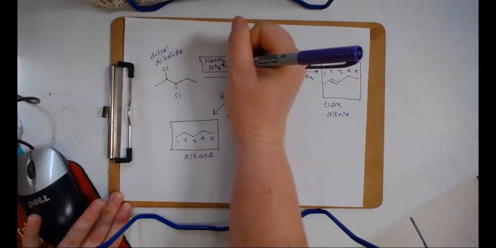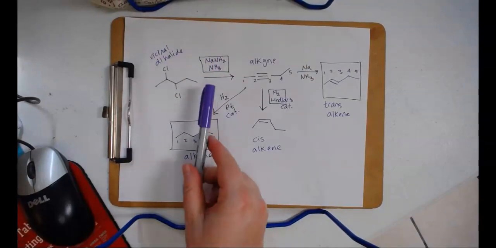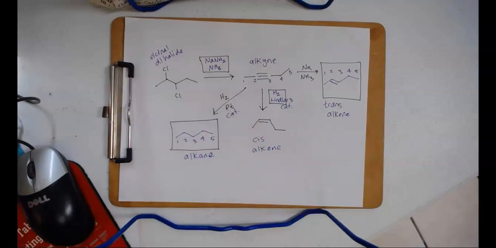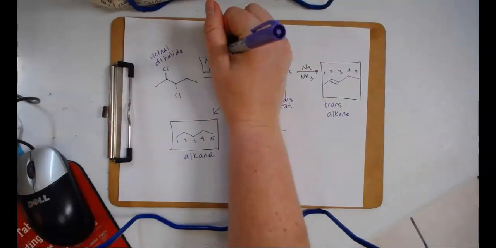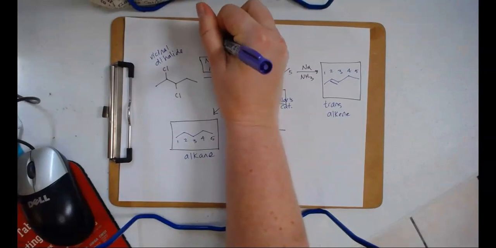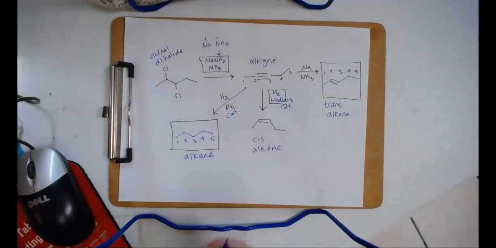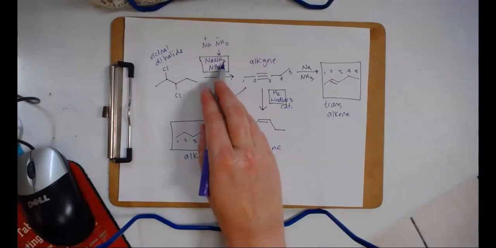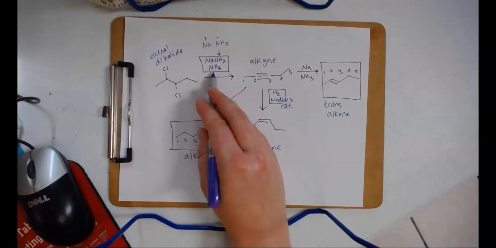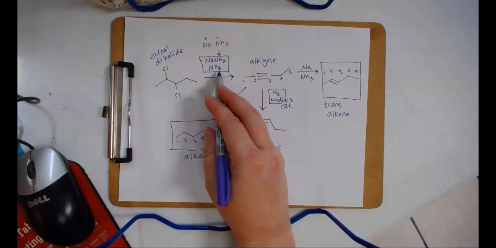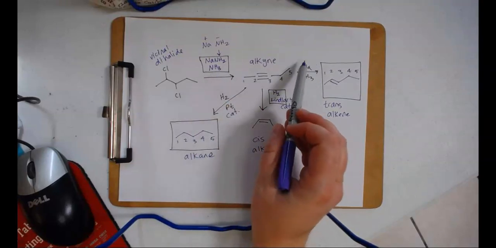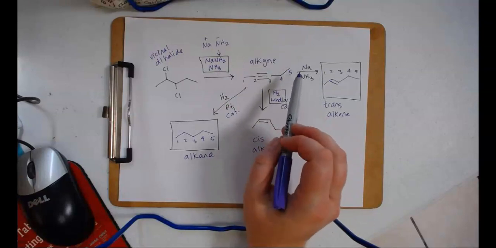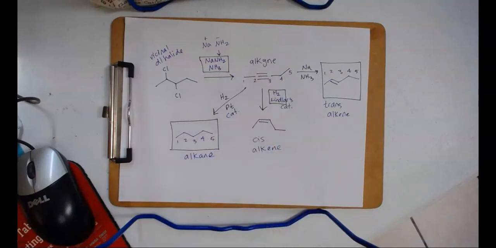and NH3. Now I want to point out how similar these two sets of reagents look. The difference between them is this NH2. This is NH2 negative with an Na cation to balance it out. The NH3 is in there as a solvent. We generally use whatever our negative component is in its neutral form as a solvent so that we're not adding anything else reactive in there. Over here, we're not starting with anything charged. So there's a big difference between these two sets of reagents, even though they look very similar.